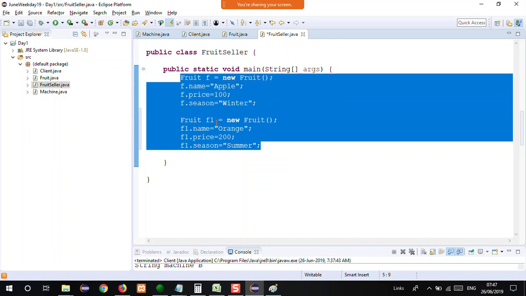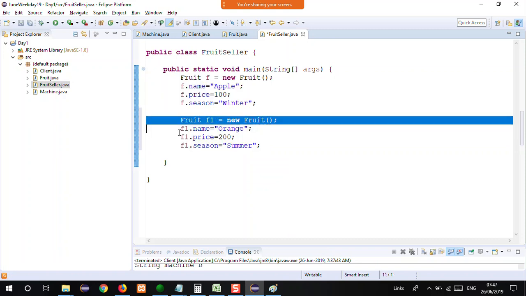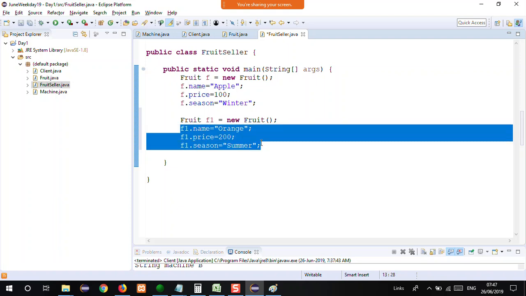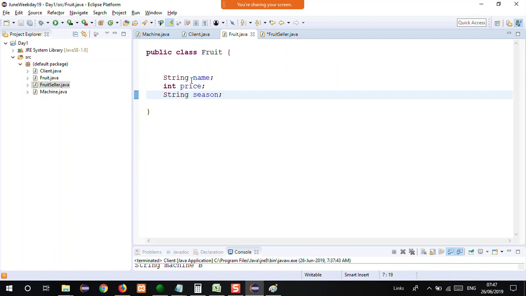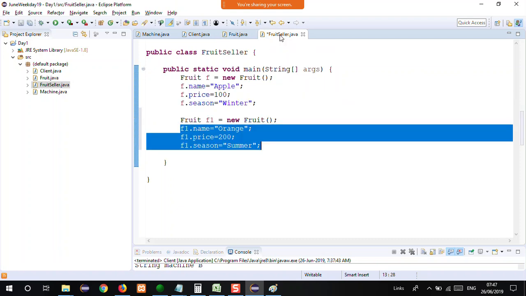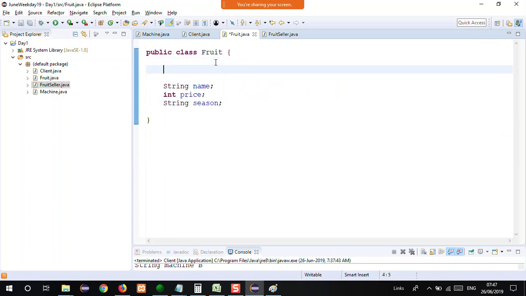And every object I am initializing in 3 lines. What if there were 10 parameters in this and I had to create 50 objects? Then I would have been initializing 50 lines. We don't do it like this. What we do is create a constructor of the fruit class.